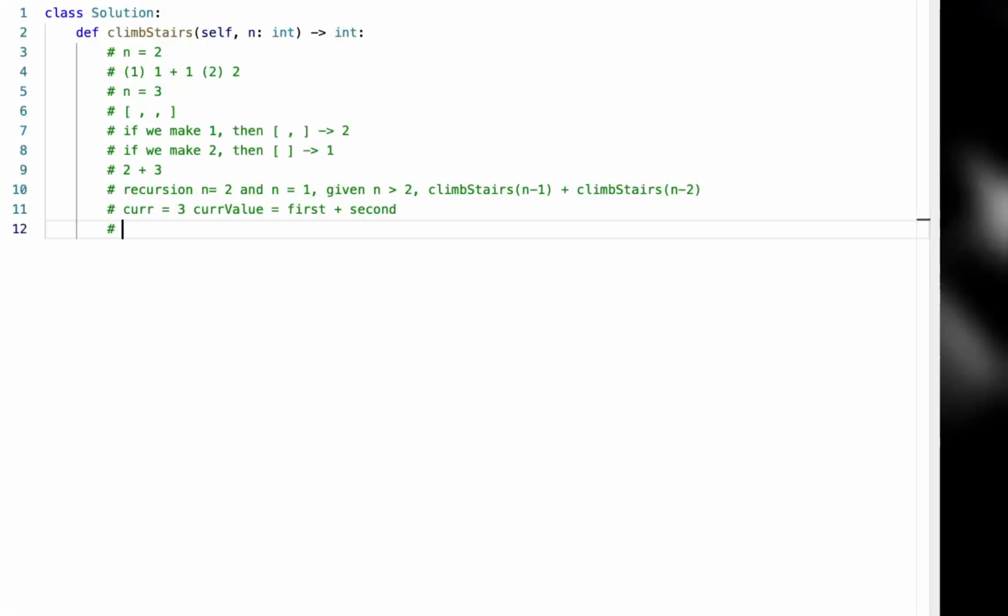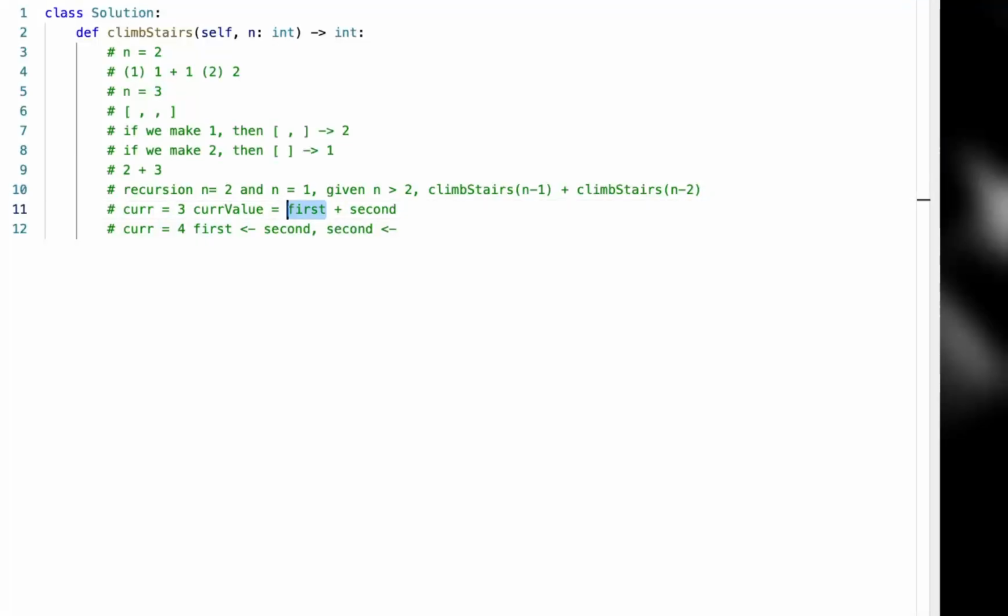Then when I'm computing for current equal to 4, the thing is first becomes second, second becomes, oh, maybe I can have just previous, right?